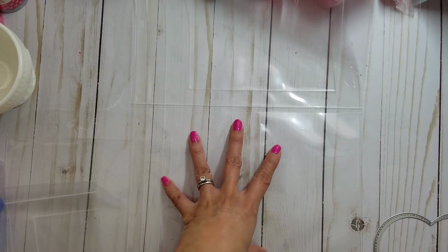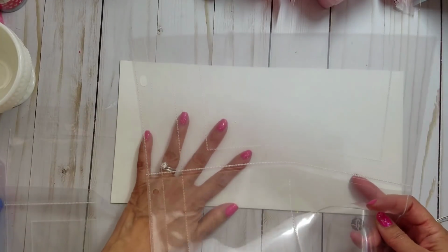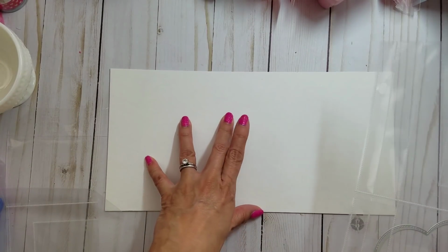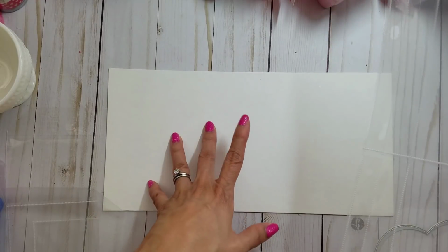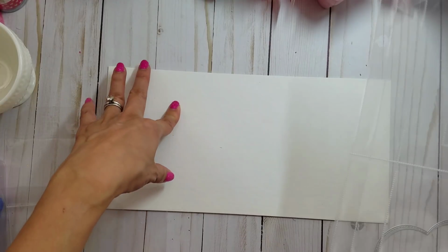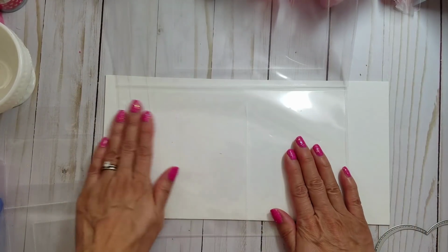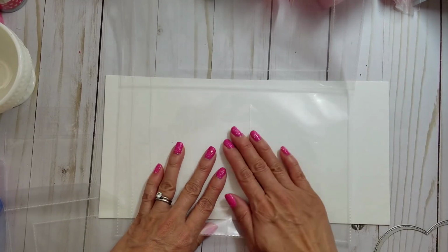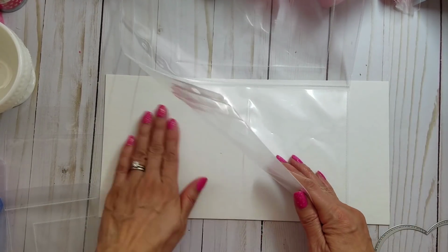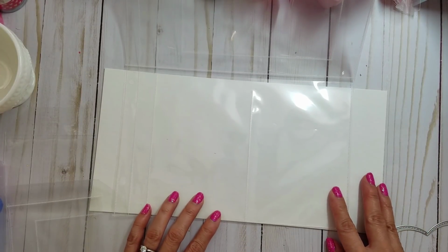What I usually do is use some kind of cardboard. This is a medium weight chipboard that I have plenty of, and if I have any scraps after cutting it up, I save those, and sometimes I use it as a mat. So that's what you want to do, and just make sure your fuse tool is nice and hot before you start fusing.